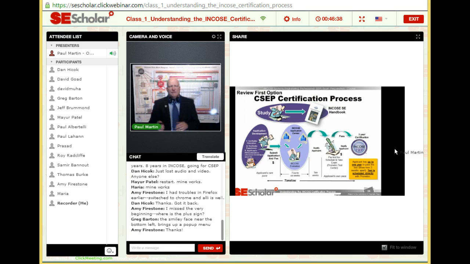Now the CSEP process is a little complicated because it comes in 2 different ways. One is you say, I want you to review my application, make sure it's right, and then I'll take the test. This takes a little longer because your references take a while. So you fill out your application, ask your references to send in their part, and then INCOSE has to bring them all together.